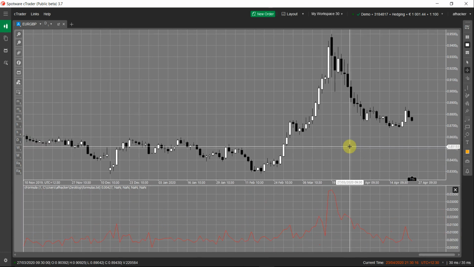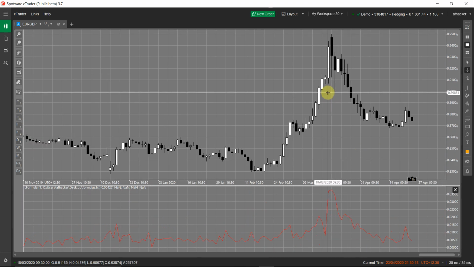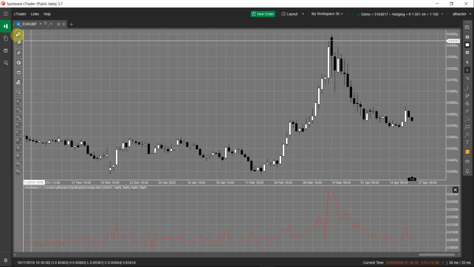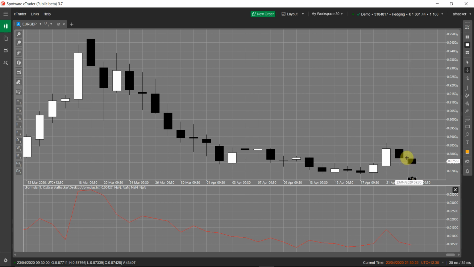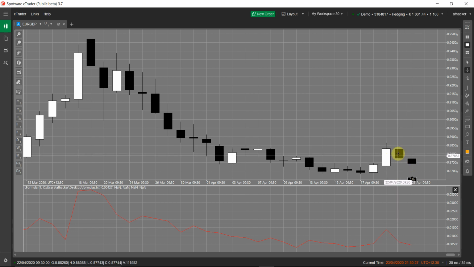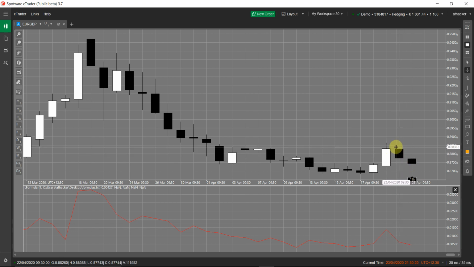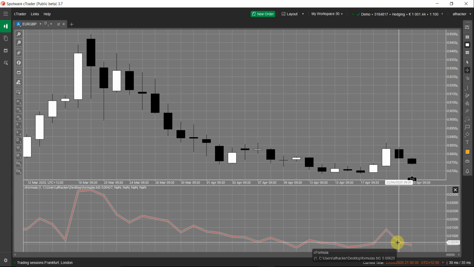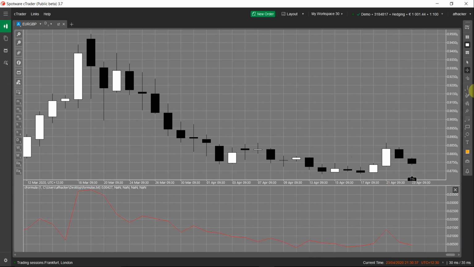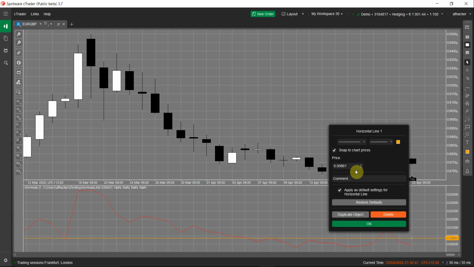Suppose we want to get not the current bar range, we want to get the previous bar range. Let me explain this a little bit to make it clear. Now here, this first bearish bar, the range is around 66 pips. Okay, so how much is here? Let me put a horizontal line here, 66.